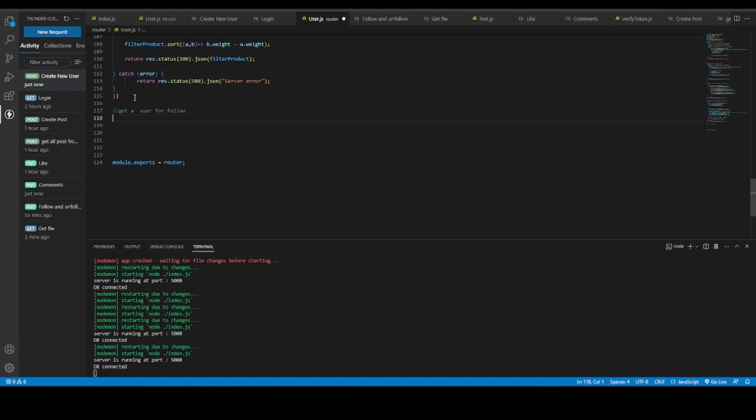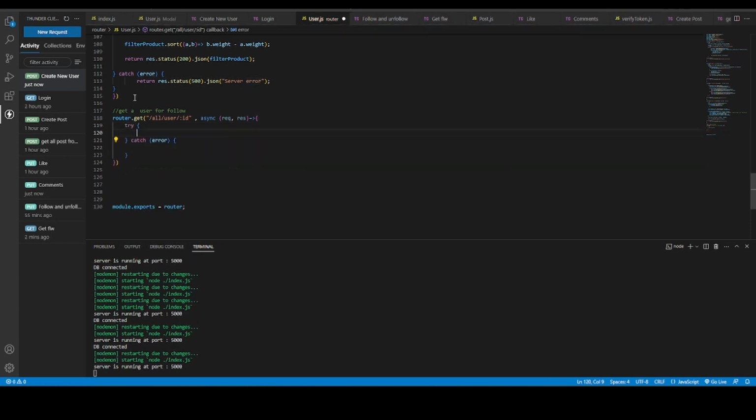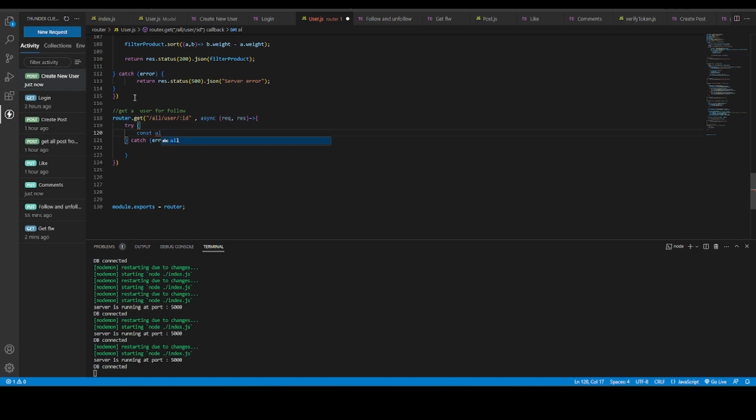So we need to show users for the user to follow. Okay, so first let's write a try and catch. And in our try, first, let's fetch all the users from the database.